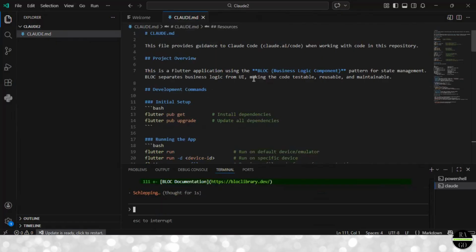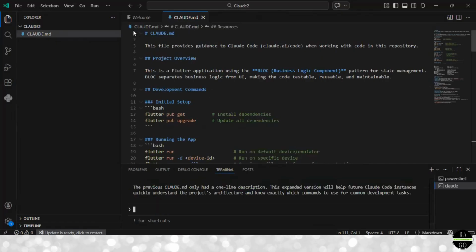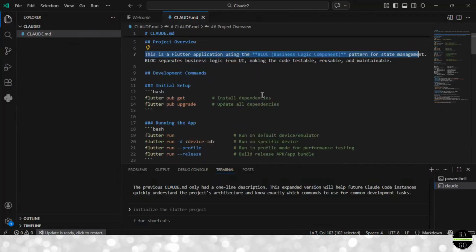Okay, so it has modified the version of our Claude.md file with its own, and it is just extra information on top of what we provided. So again, project overview: this is a Flutter application using the BLoC business logic component pattern for state management. Very nice.